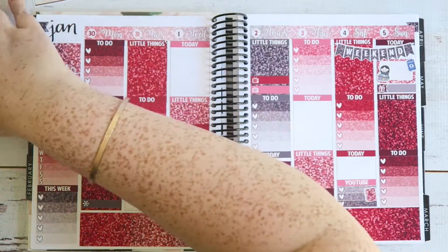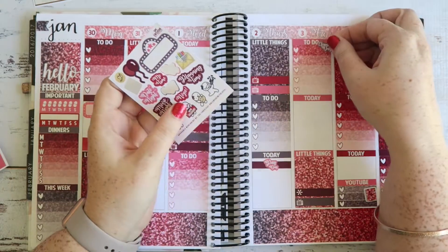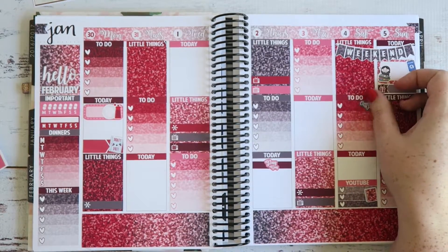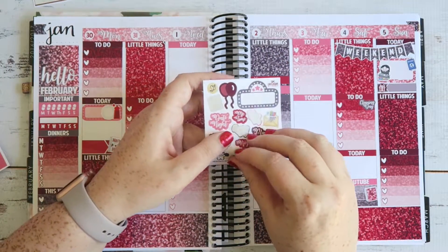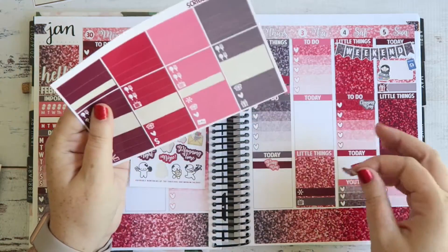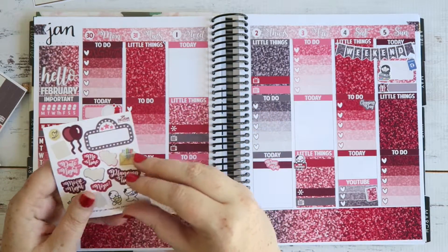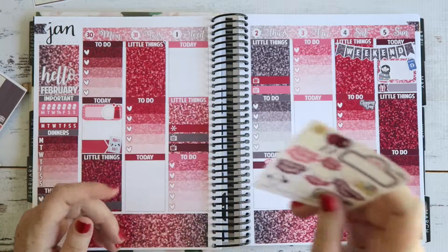I just realized I have a weekend manual to put down so I'm going to move that here. It's a bit sad — let's have a look. Saturday I might have time to do some cleaning so I'll put a cleaning day here. Then there are new releases on Friday so I'm going to use little things for that — a little 'new releases' sticker. Super cute. I think that's it for that sheet.